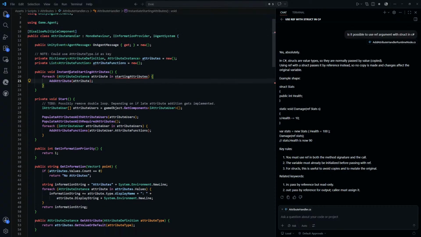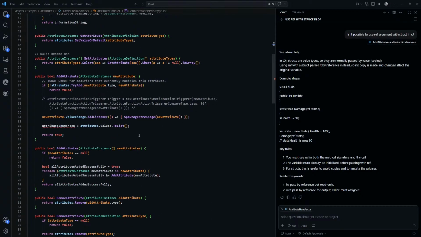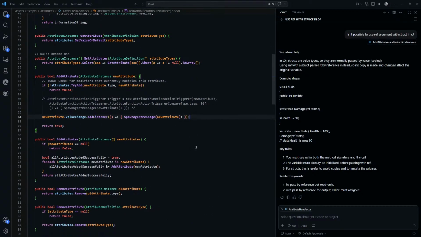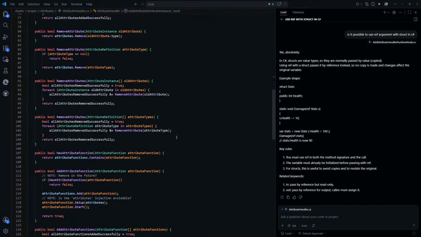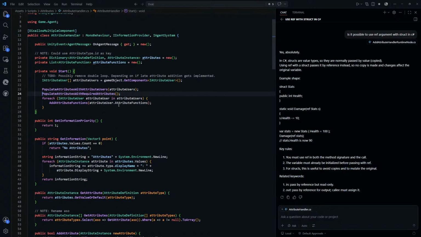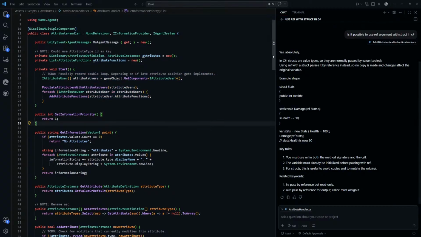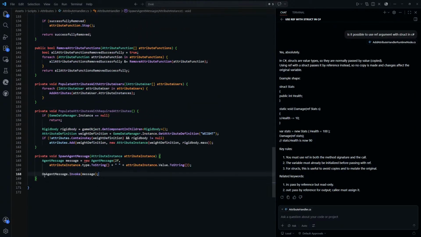Attributes, attribute functions, instantiate starting attributes. We don't need this one. Slowly but surely. We're gonna get rid of these as well eventually. That's beautiful.